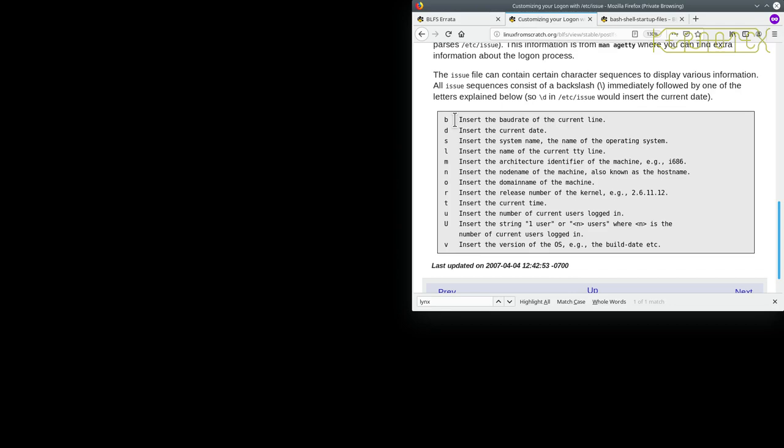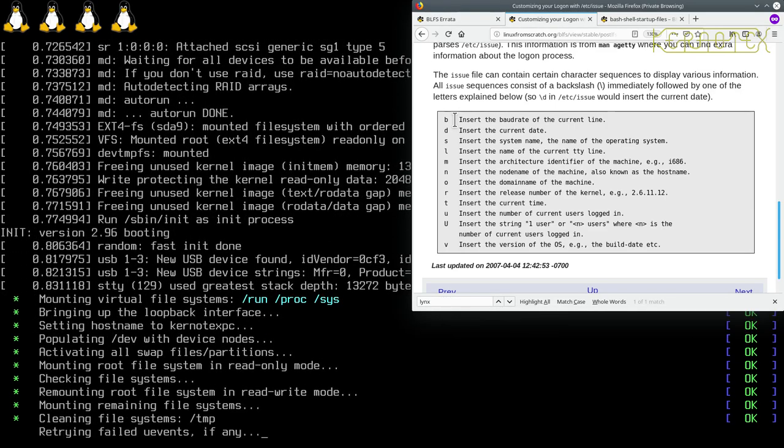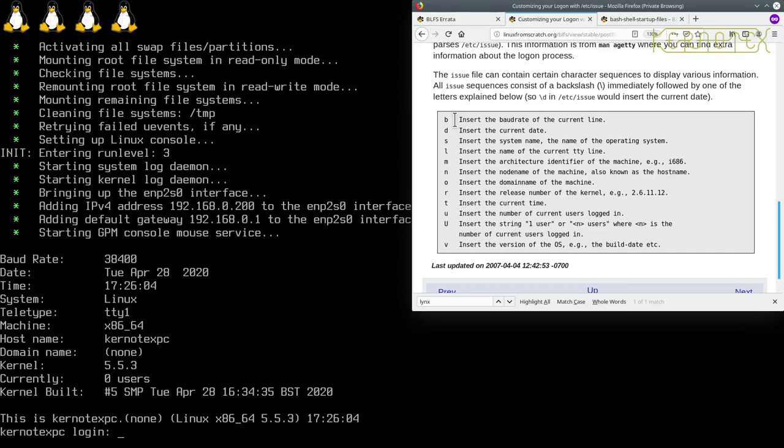Probably not a useful thing to have if you've only got one machine, but if you've got several machines you're managing, you can see it's come up straight away before the login prompt, so it gives you a good idea what terminal you're sitting at. If you have got several machines and maybe you're accessing them remotely, it'll give you that sort of feedback.